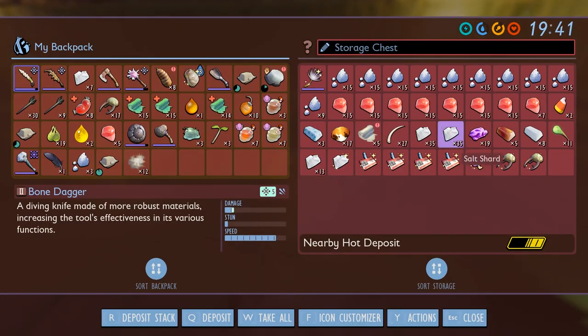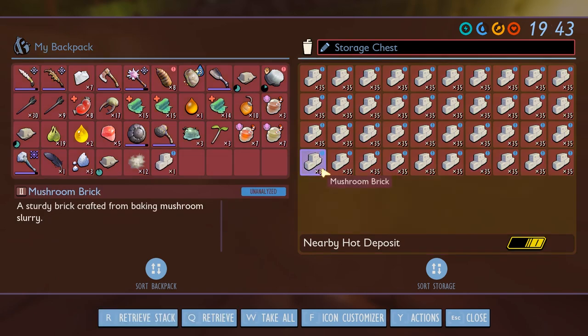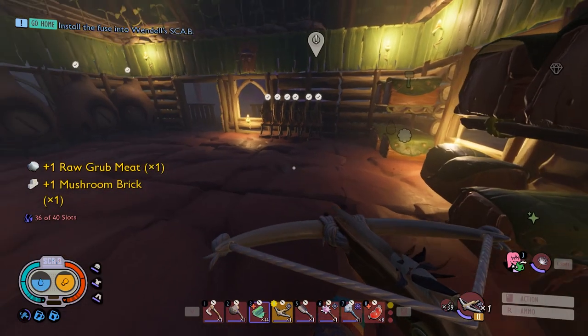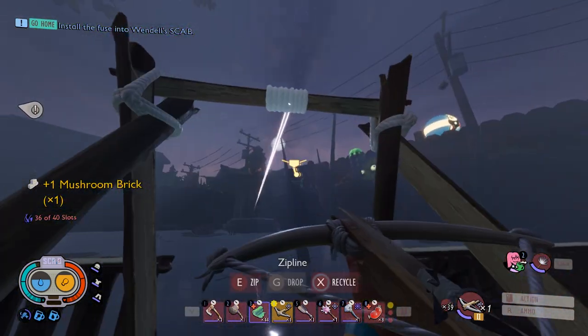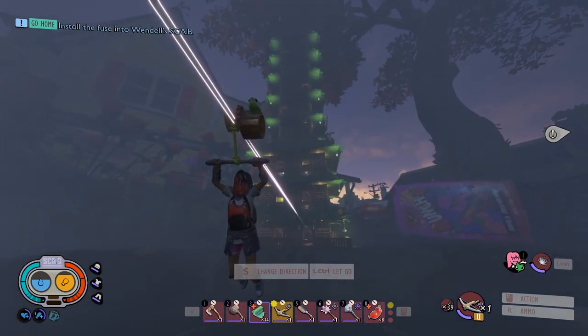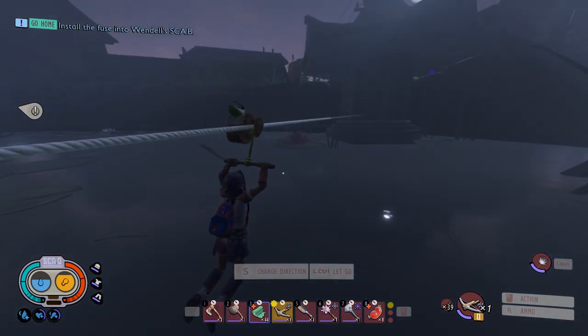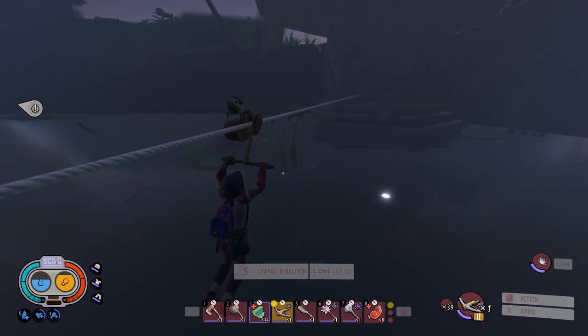And I never did bricks. As you can tell, I've been making a ton of bricks on the side. I even have a box upstairs that's also full of bricks, because I was planning on making outposts all across the yard, like towers that I could just zipline to make transportation a little bit easier. And I do like the way that the bricks look.